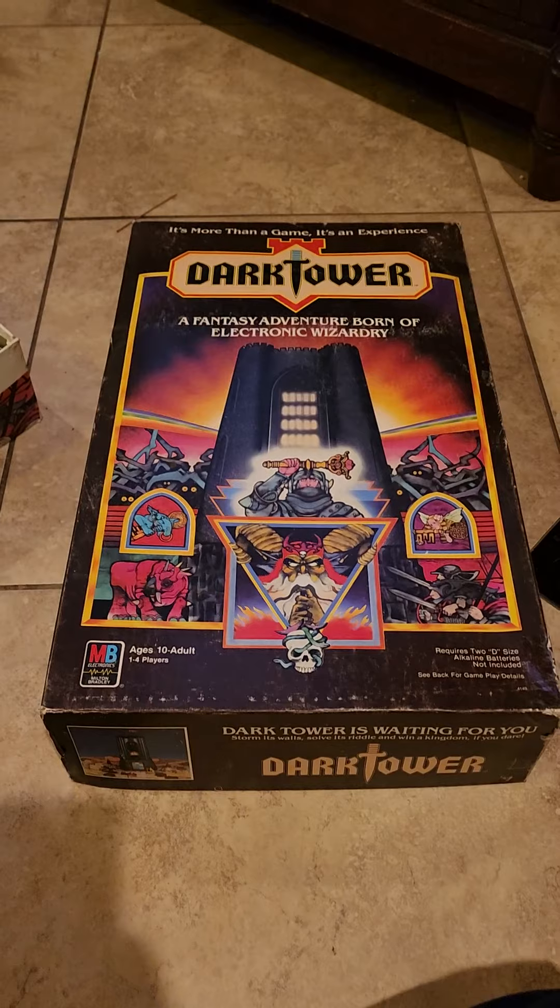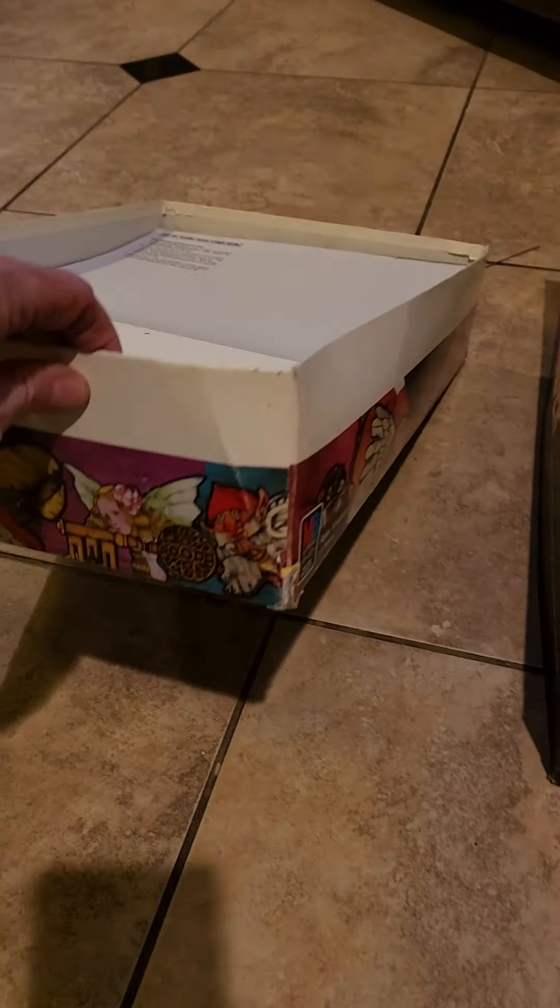The color is amazing. On the bottom part, it does have the holder for the tower in pretty good shape for the age — you'll see it's flared out in a couple of spots. It has the insert cover that everything sits under, which is a piece that's missing in a lot of them. This lower piece has a slight bit of warpage but is in pretty good shape. By the corner you'll see a little fraying on the edge and a slight little hole, but the colors are really strong. That corner is the same — just a slight little bit of wear.